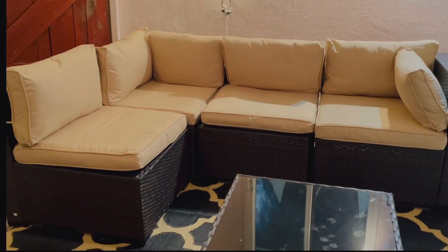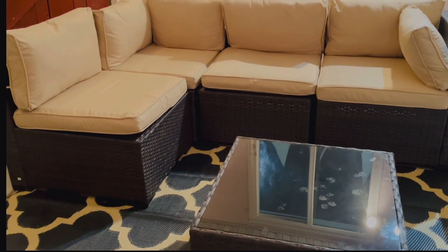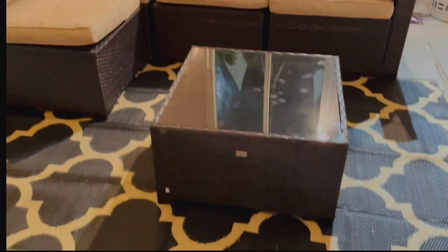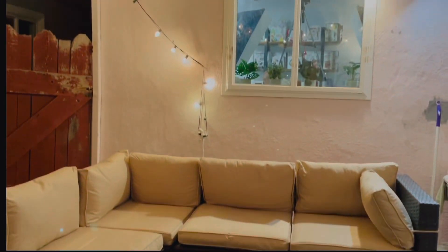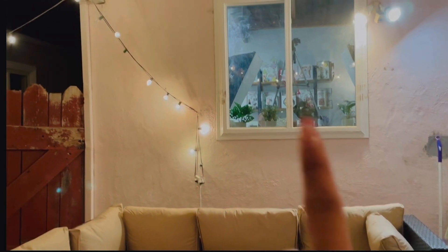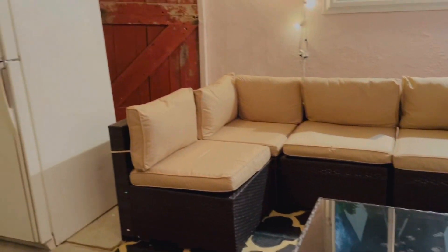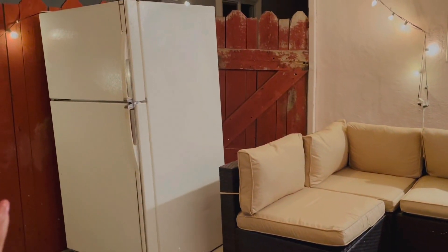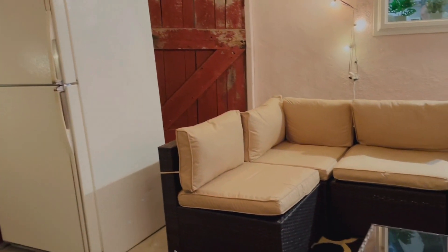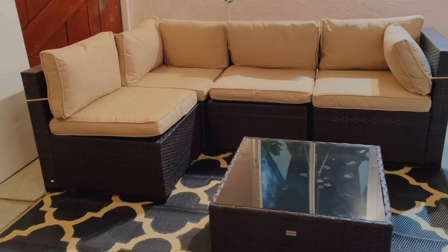Here is the furniture set that we built. We actually started last night so it took us a couple of days, but again it was really relaxing and it just looks really, really cute. We're still going to decorate here — we're going to add some more plants and lights and things like that. You can see my studio back there. We have this fridge in the way right now that's preventing us from decorating, but it's getting donated this week. So yeah, we are excited to have a new cozy space for the outside.